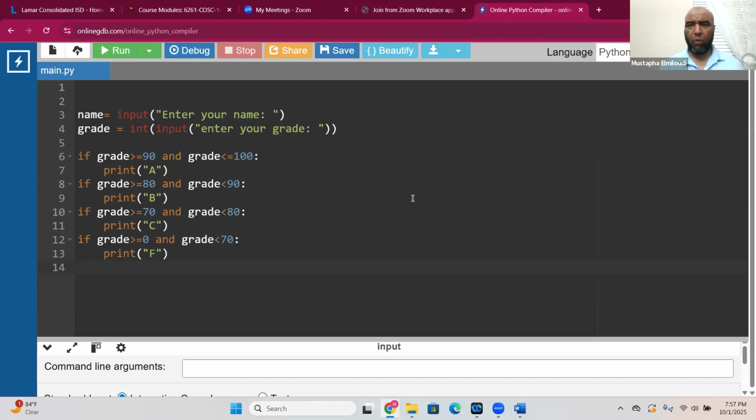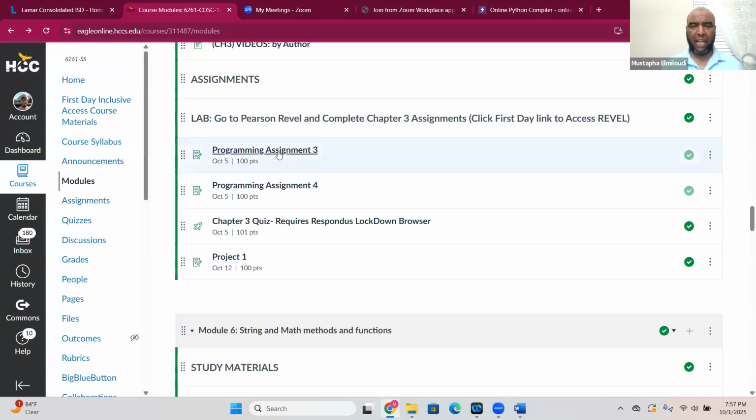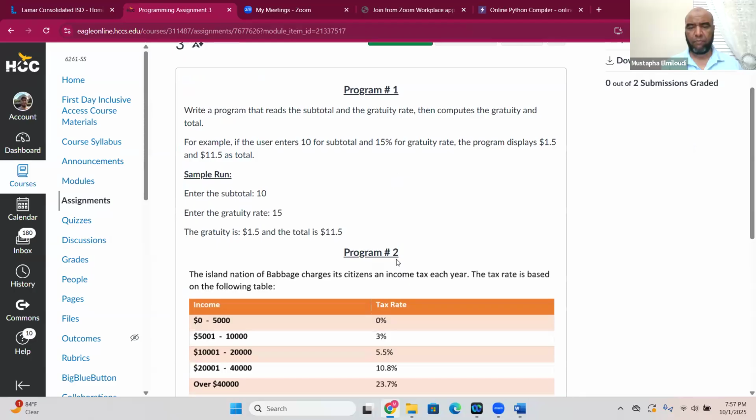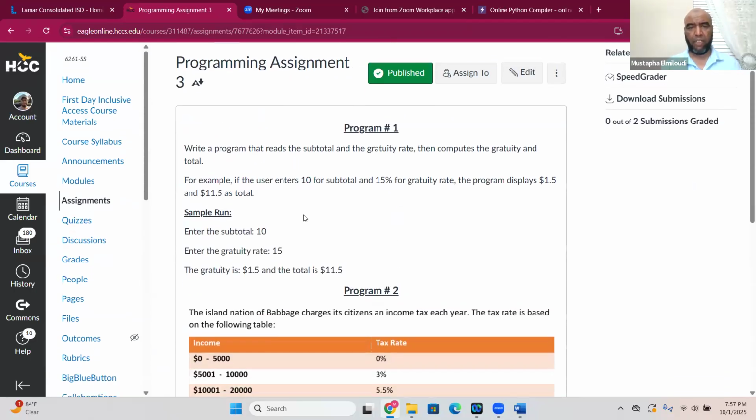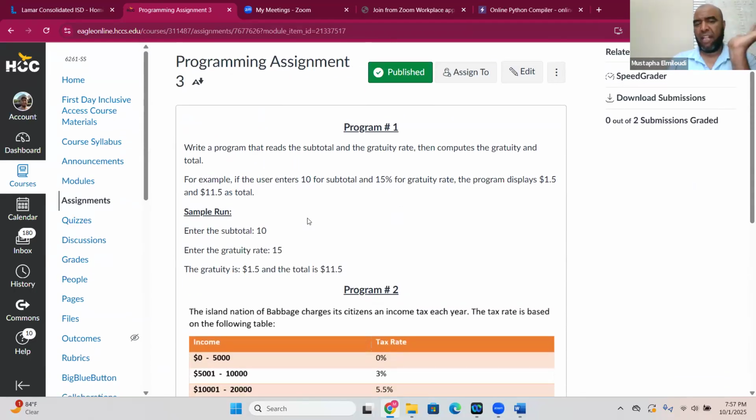So let me stop for a minute and see what questions we have and see if you can apply what we learned here. Now, the first program has nothing to do with if statements, by the way. It's just like whatever we learned in chapter 2. So you're going to write a program that reads, that means you're going to use input, right?